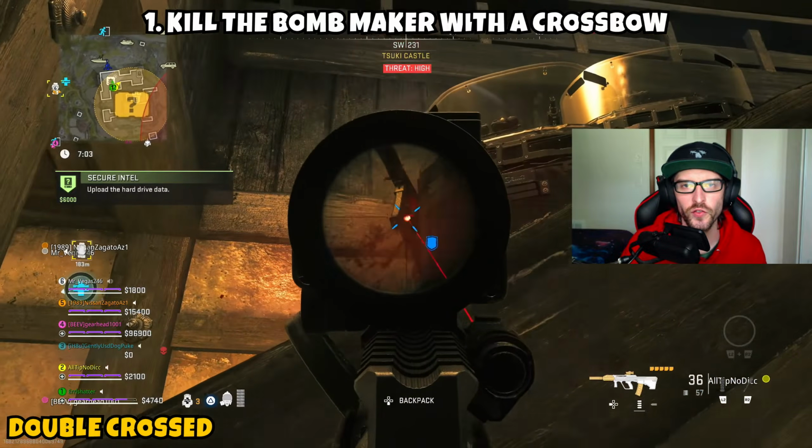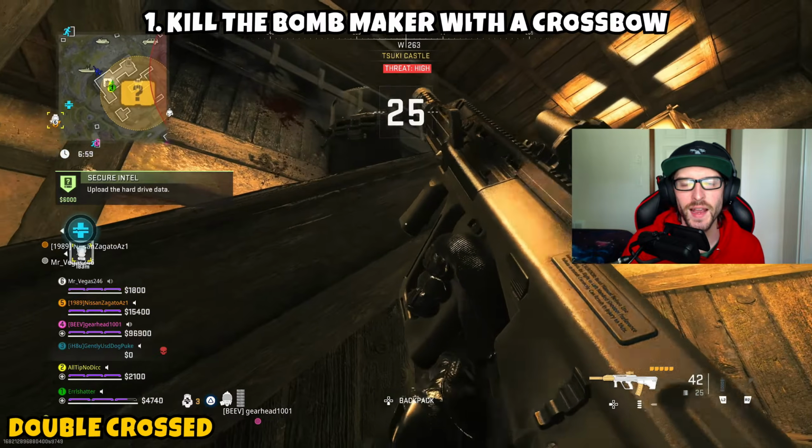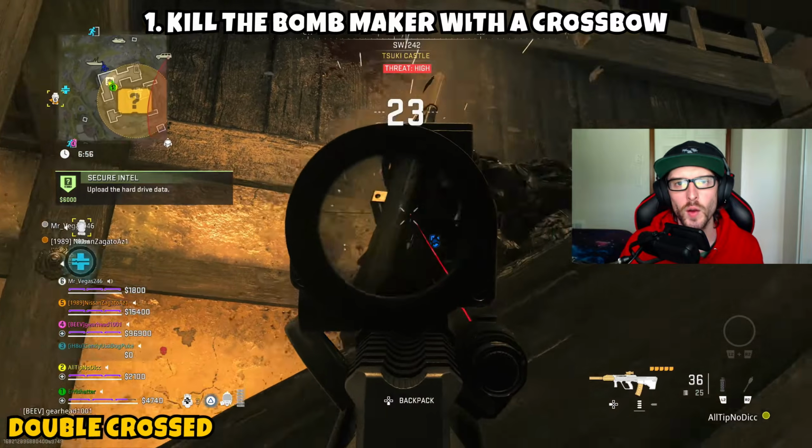I always recommend the one that is closest to the bridge. This will open this door. There will be a sentry gun. You're going to take that out, obviously watching out for the traps and eliminating any AI along the way. You guys will go up to the next floor there.